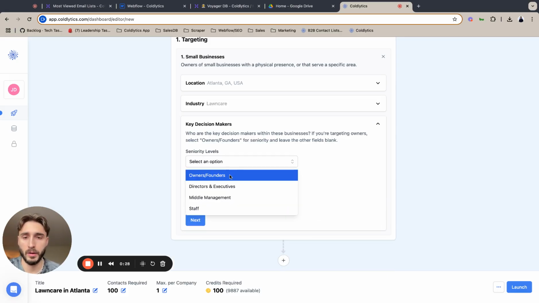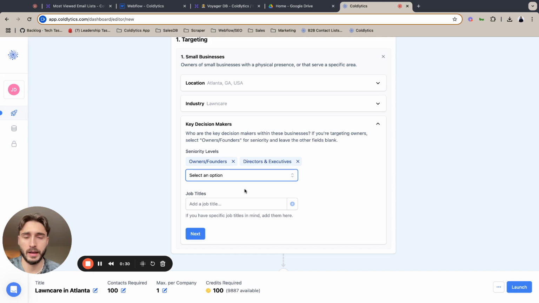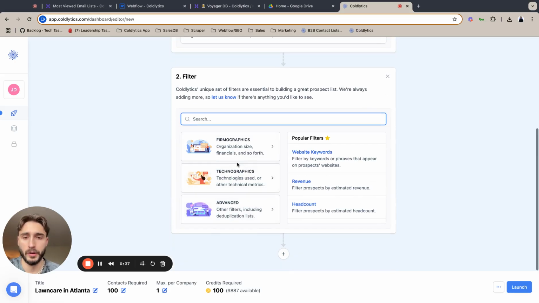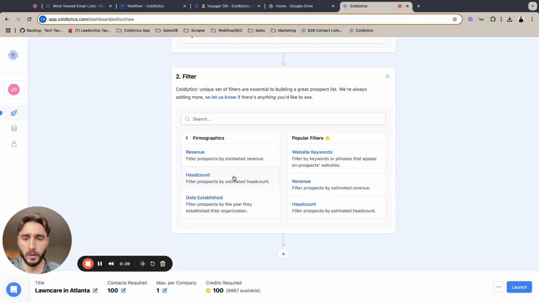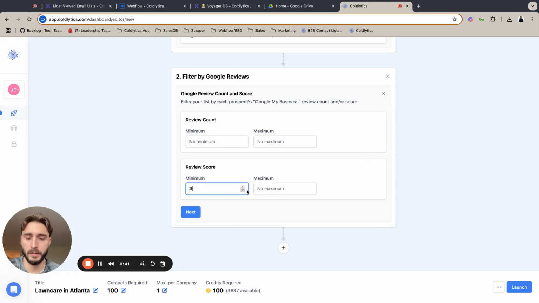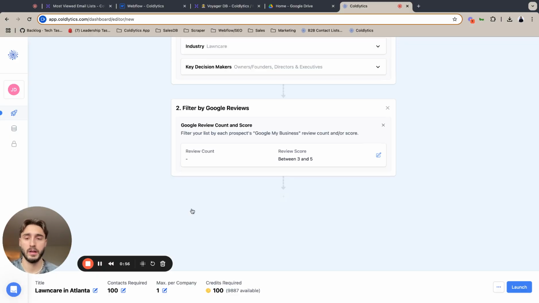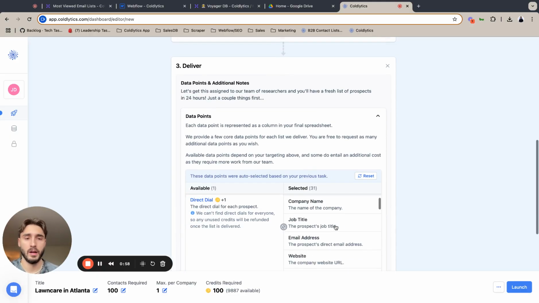Next, to lock it in, we're looking for owners and founders and directors and executives. In case the owner has a C-suite title, it'll count for that case too, as we just are looking for one per company. Filters. Today, I am just going to put a Google review set between a 3 and a 5. Why we add this filter is it kind of just filters out all the bad companies that don't have a great reception. Like, we want companies that treat their clients and customers with respect. Thus, they're going to treat you with respect. So next, I'll lock that in.